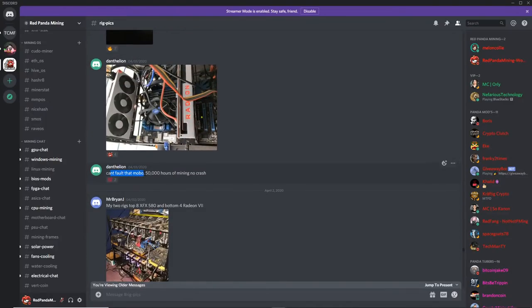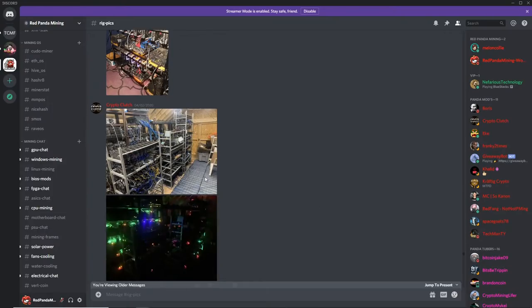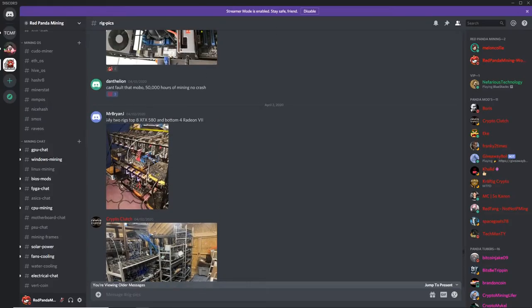Can't fault that motherboard. 50,000 hours of mining, no crash. Oh, my God. That's crazy. Dan the Lion, thanks so much for the pick, man. It's CryptoBane, I talked to him yesterday. He's into those cell phone mining. That's funny.